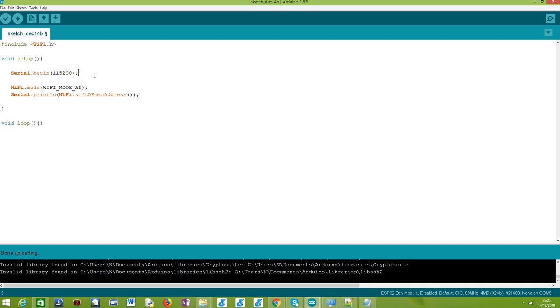Moving on to the setup function, we are first going to initialize the serial interface so we can output the results of our program, more precisely the MAC address that we should obtain. Then, pretty much like we had to do for the station interface, the first thing we need to do is initialize the WiFi by setting the mode in which we are going to operate.